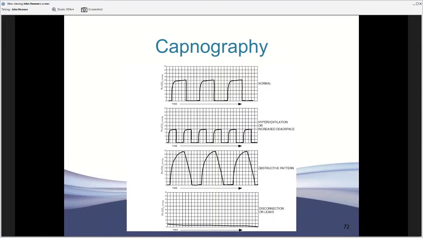Okay, highlight number 8. If the capnograph reads low or 0, you need to think about reconnecting the patient or check for leaks. Number 9, a low end-tidal CO2 reading immediately following intubation would indicate that the endotracheal tube is in the esophagus. And then number 10, during CPR, the end-tidal CO2 should decrease. If it does not, then you're not doing adequate compressions.